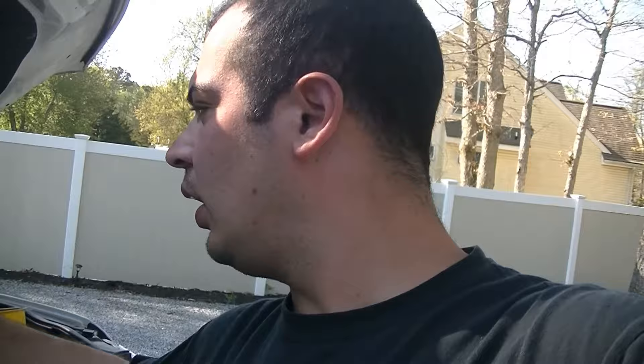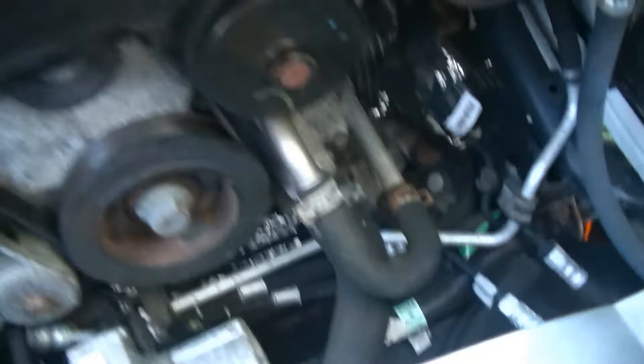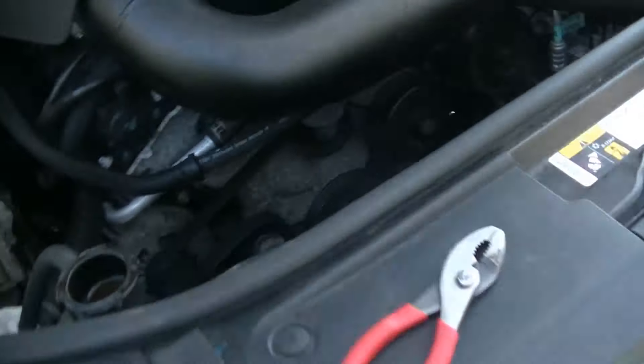While we have this draining, I did want to mention that I'm going to go ahead and put everything we're using today in my Amazon storefront — I'll link that down below. I'll also put individual links for the coolant, the airlift, and the spill-proof funnel so you guys can order them. I'll also put a link for the 3/8 inch fuel hose we're using. As long as you have a 3/8 inch hose that'll fit over that nipple, you won't have to remove that splash shield, which is a huge plus.